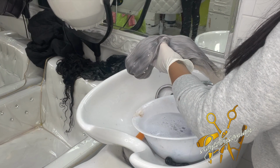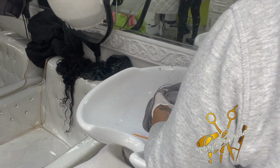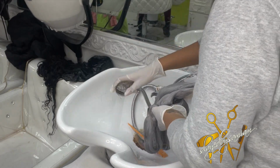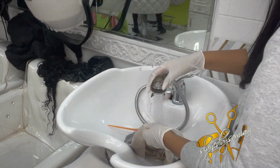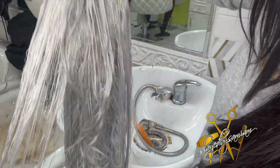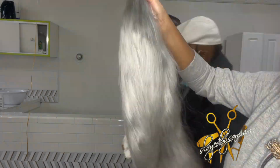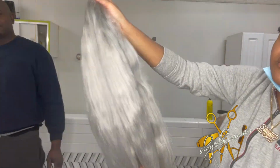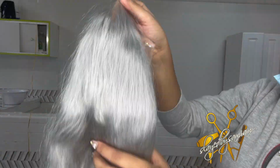And after letting it sit there for about 6 minutes, because you don't want to leave it too long, it will get super dark. This is the beautiful bomb gray color that I achieved. And I went ahead and I rinsed it out in some super cold water. Look at that. Amazing, no stain on the lace, nothing. I conditioned it and I let it sit in the dryer for about 45 minutes. And now we're gonna start the slay.